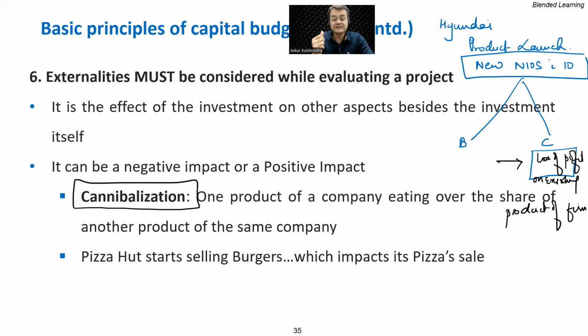Now, let's say they start to sell some ice cream also. Imagine there is a pizza on the menu and then you add ice cream as well. Anybody who enters to buy ice cream may be lured to buy a pizza also. Anybody who is entering to buy a pizza may be lured to take an ice cream also. So the decision is whether to launch ice cream as a product or not. That's your decision point for Pizza Hut.